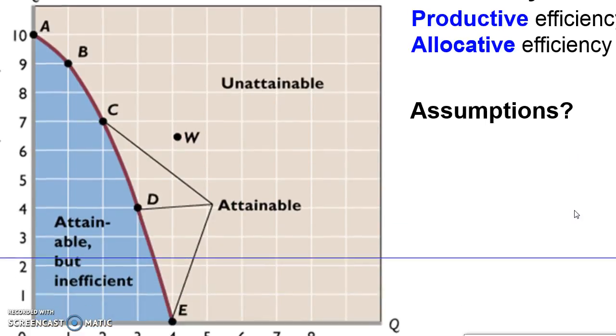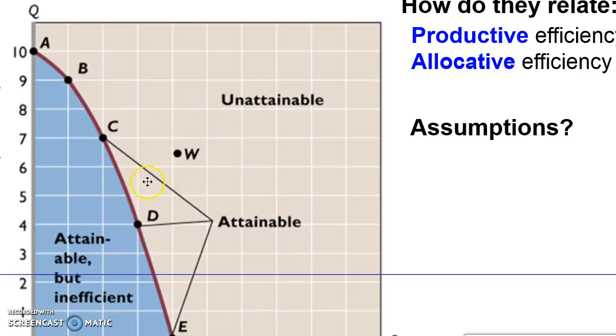This is the graph of the production possibilities frontier in this case. And what you're looking at here is a case where you have your frontier with points A, B, C, D, and E along it. Anything within it is attainable. Anything along it is attainable, assuming that you have complete, full efficiency of all of your resources. Anything outside of it, as in the case of point W, is unattainable. Productive efficiency is met at any point along the frontier itself. Along the line means you're using all your resources, everything is used perfectly well.